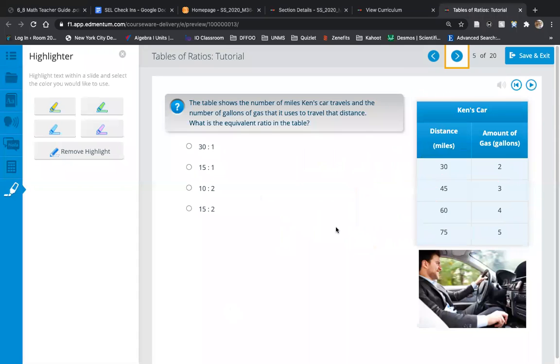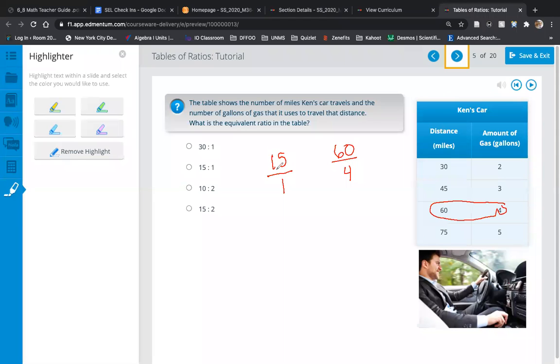So, okay, good question. Why times 4? Times 4 because I was basically just trying to check my answer. So I said, if this is the ratio that I have, I know it's 15 miles to 1 gallon. That's what I figured out. If I wanted to get to this one right here, to 60 over 4, that's kind of testing if the two are equivalent or not.